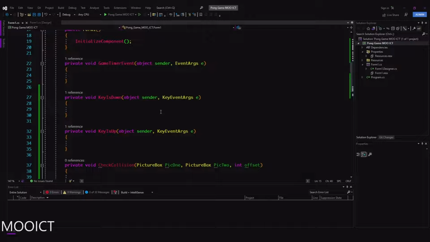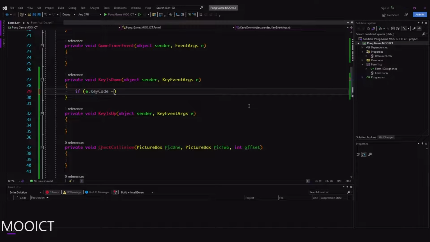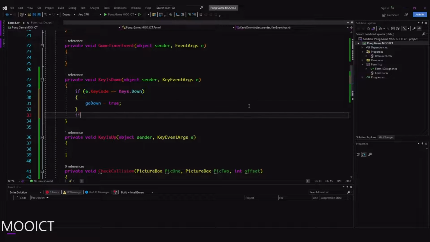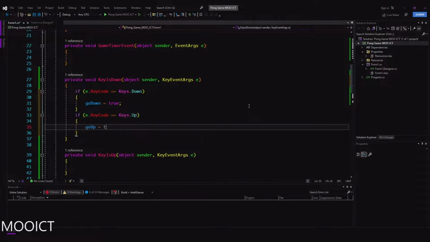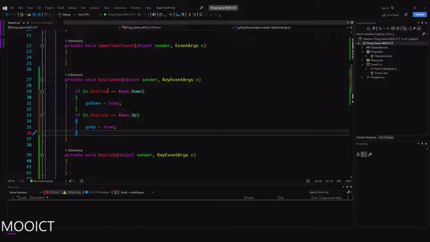Okay, so now let's do the keyIsDown event. Here we have two if statements, one for if the key pressed is Key.Down, and one for if the key pressed is Key.Up. If the down key is pressed, goDown will be true. If the up key is pressed, the goUp boolean will be true.